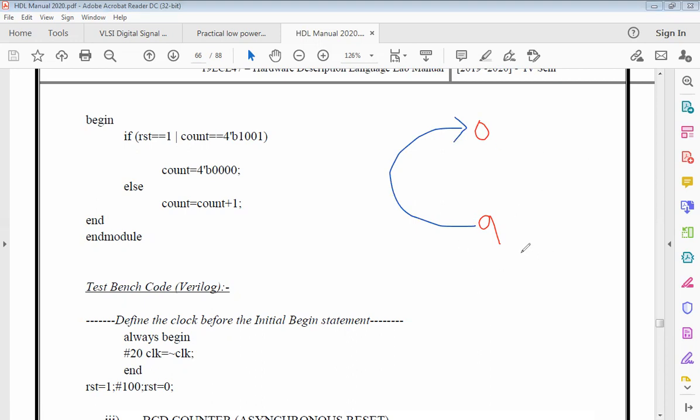So we need to check if the value is 9. Else, then we end the module, and here also we give hash 20, clock is equal to not of clock, which means high low happens. And we end, and then reset is given 1 and 0 after 100 nanoseconds.